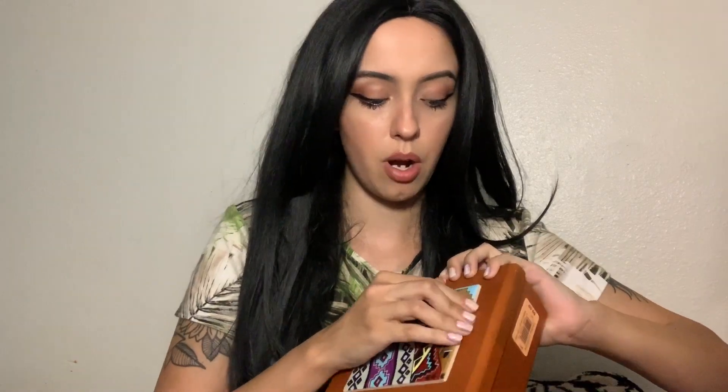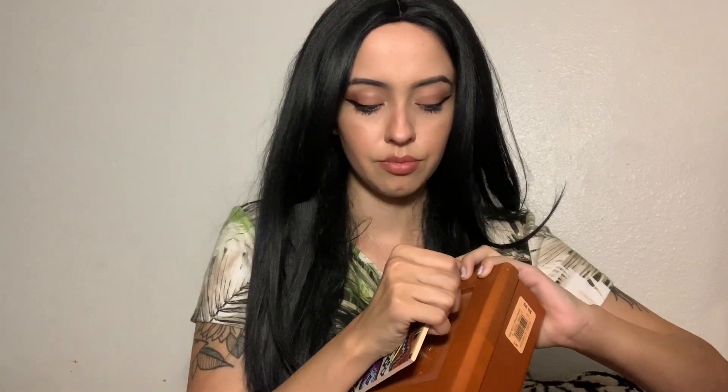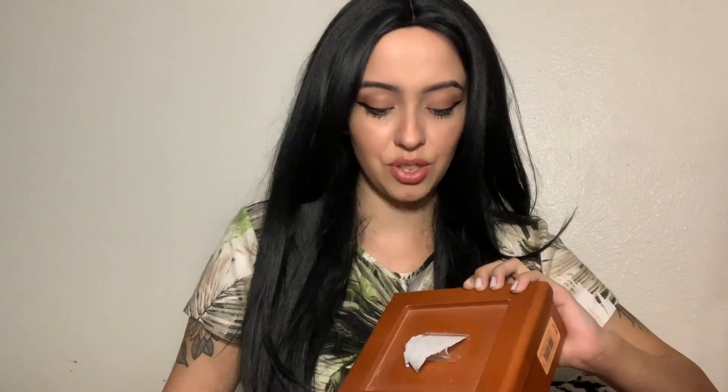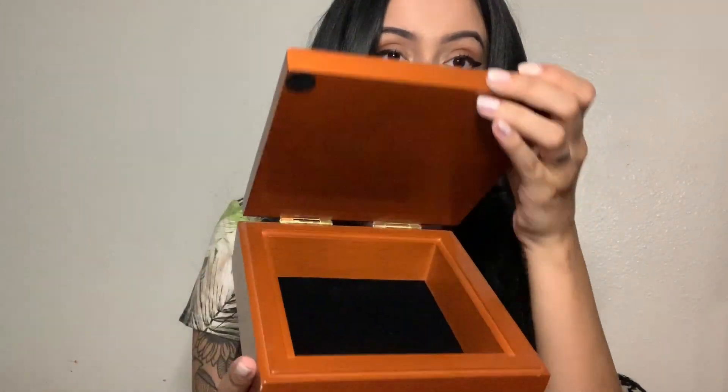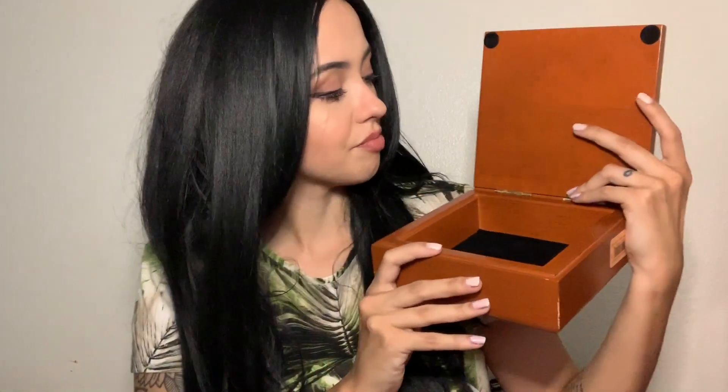This one has a tile that can pop out — it was just taped in there. Why would you just tape a tile in there? This is your standard tile, so I was actually going to try to pry it out so I could replace it with a tile of my own, but I guess it was just taped in there. I'm definitely going to use some heavy adhesive instead of tape. This one was really pretty. It has the inside that has black felt. I love this. I'm going to do more masculine colors for this one — probably reds, blacks, that type of stuff. Definitely some metallics. This just looks manly.